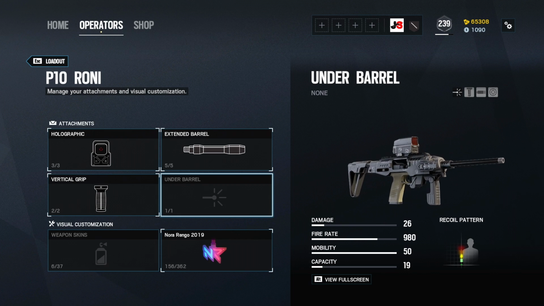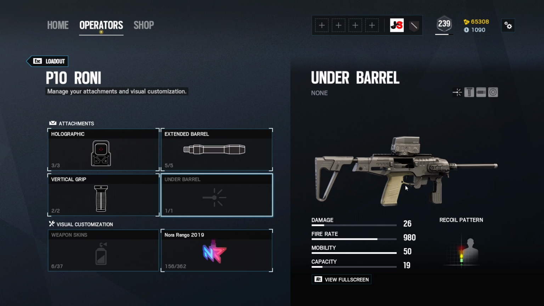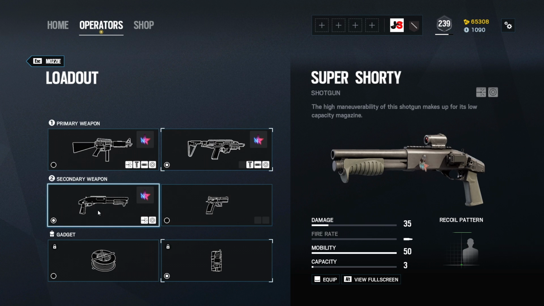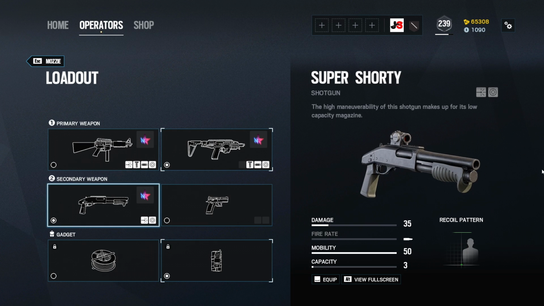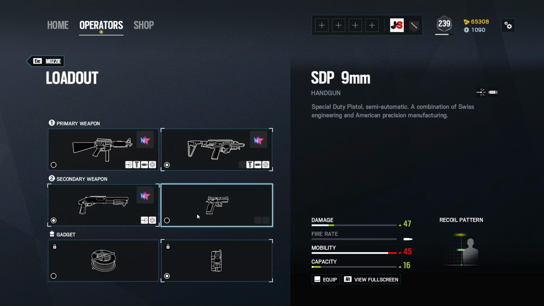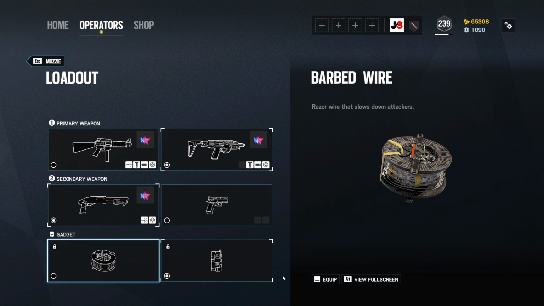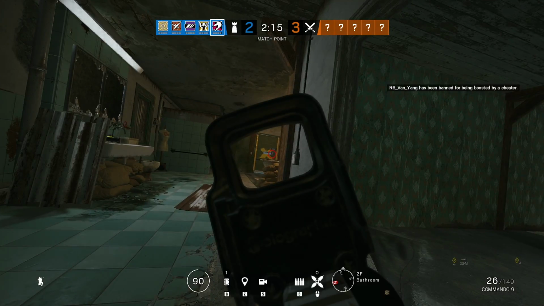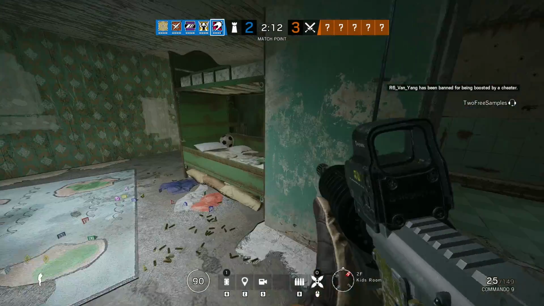But honestly, I usually run the Commando because I don't always hit my headshots, so I usually just rely on body shots and getting the damage done there. Now, the secondaries that he comes with are the Super Shorty and the SDP 9mm. The Super Shorty is a short-barreled shotgun, and honestly, the SDP being a pistol, if I had a choice, I'm definitely going with the short-barreled shotgun.